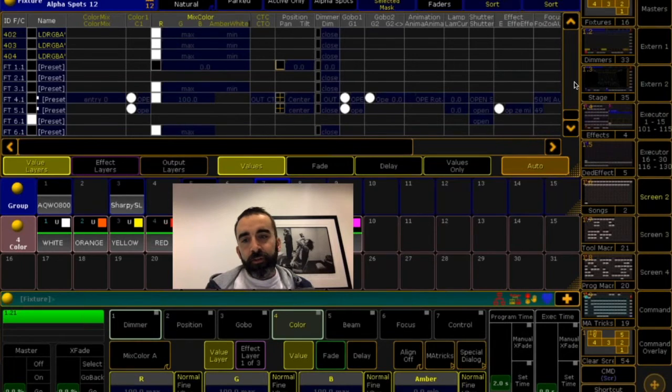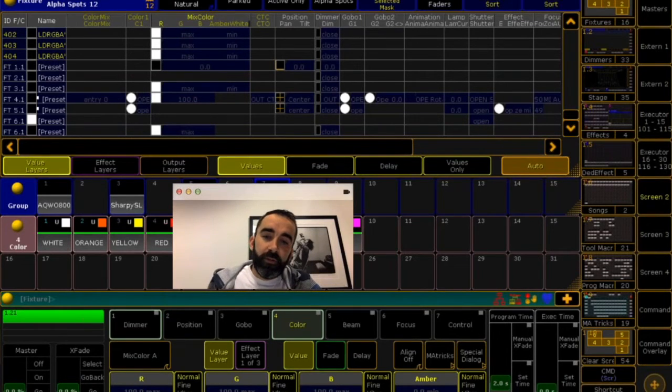There's a whole slew of cloning related topics. We can't teach you all of them. Cloning is an ongoing learning process related to whether you're on tour, whether you're programming, whether you're trying to copy data, etc. There's fixture swapping, all the above. We're more interested in hearing your questions about cloning. I'll give you a little general overview of it, and then we'll start diving into some questions. So be ready to type those out. Maybe give us some scenarios that you're in where you think it might be useful.